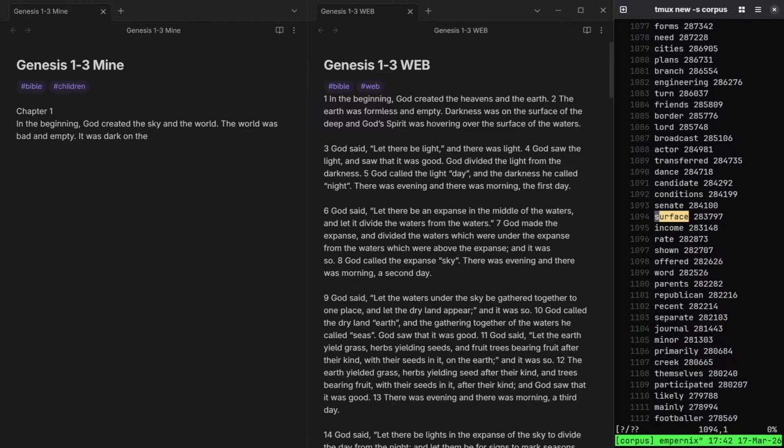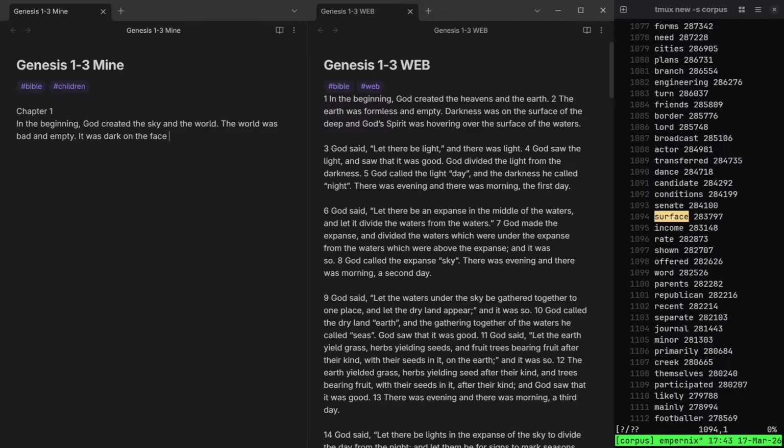Okay, I'm going to look up some more. In World English it says surface. It says face in the King James, which honestly makes sense. Face is a common word for little kids, but normally they're talking about the face of a person, so I don't think they'd be able to read it, though. So face is not a bad option. They would need someone to explain to them what it means, but they could at least read it. And they could read it and ignore the fact that they're confused, right? Like the kids have to do all the time.